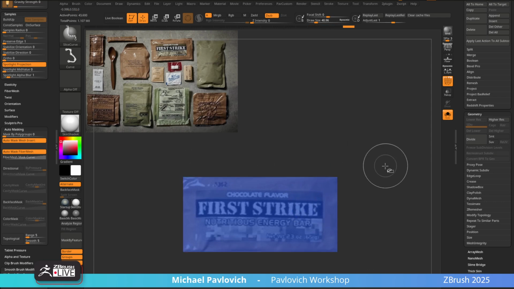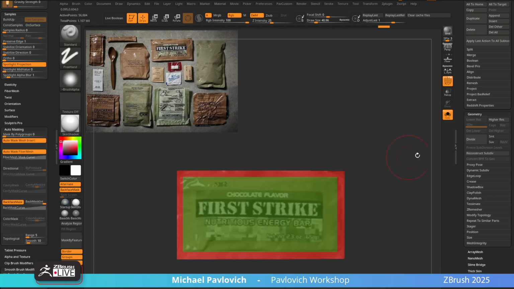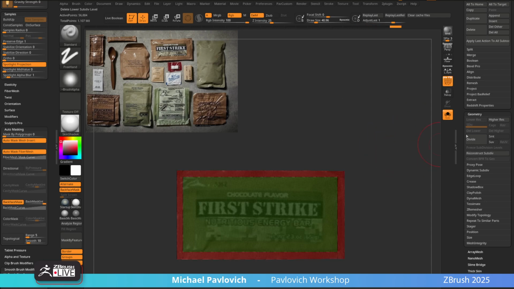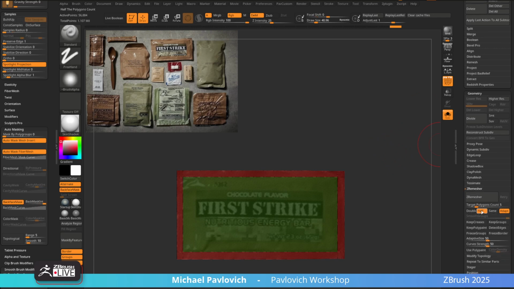So Control Shift Tab, Control W makes it all one new polygroup, and then Control Shift drag to invert that, Control W. And now if we turn our line back on, we can say Geometry, ZRemesh, half, depth size down to 0, nice even quads. The higher up this is, it'll build in more irregular surface direction basically. It's flat planes, so we don't need that anyway. Keep groups, smooth groups down to 0. Thank you.